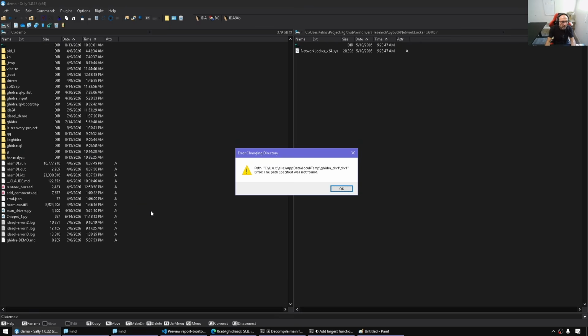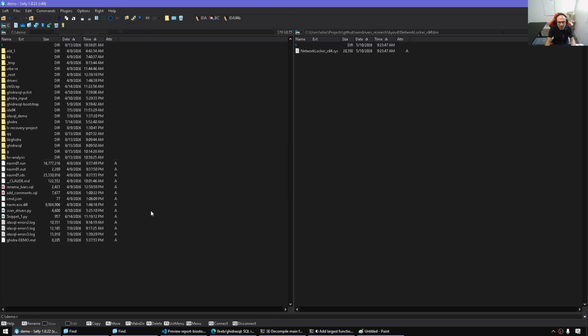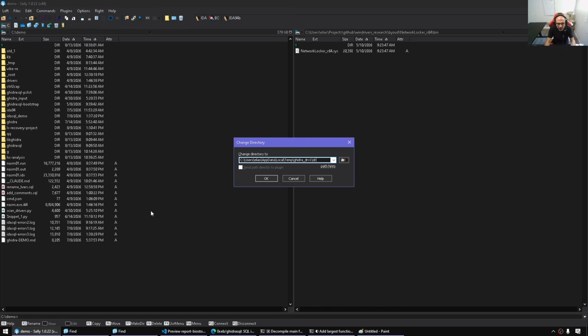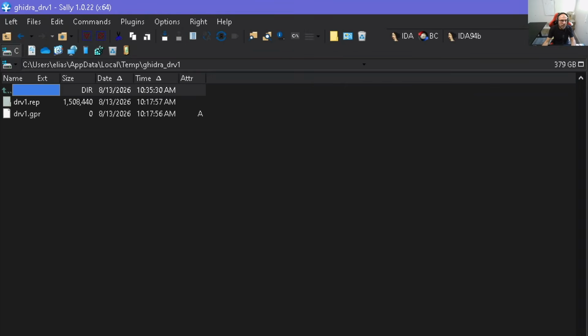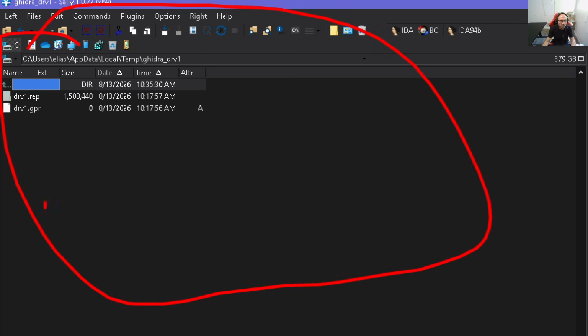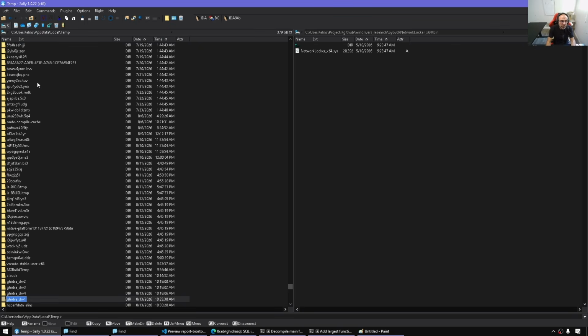But let's go, and it seems those guys have not been saved or deleted. All right. So these are the Ghidra projects of those drivers that the model decided to use because I wasn't explicit. I said just analyze them. But let's try something, okay?